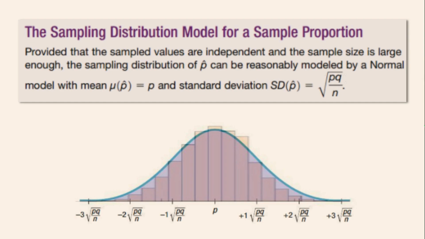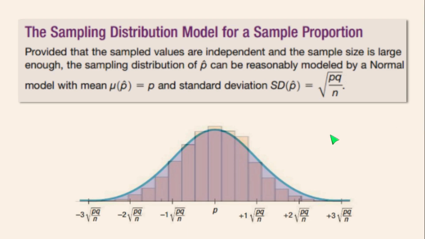And I think it'll be helpful to start with a little bit of review about what we did last time. The sampling distribution model for a sample proportion is what we were talking about last time. Basically, a sample proportion can be understood as a random variable in its own right. And as a random variable, it fits a particular model.